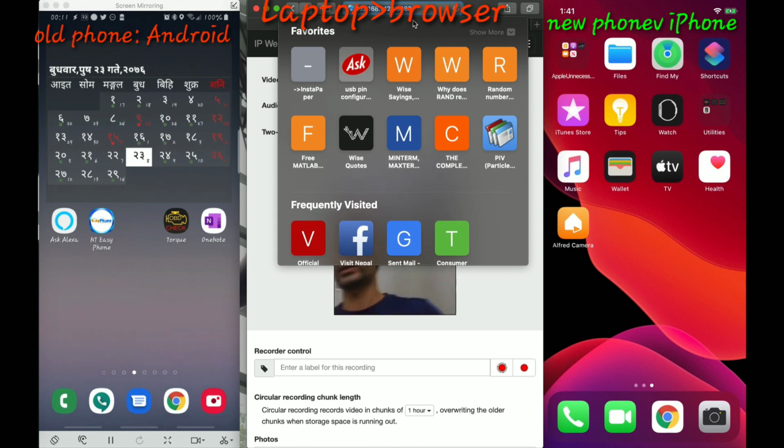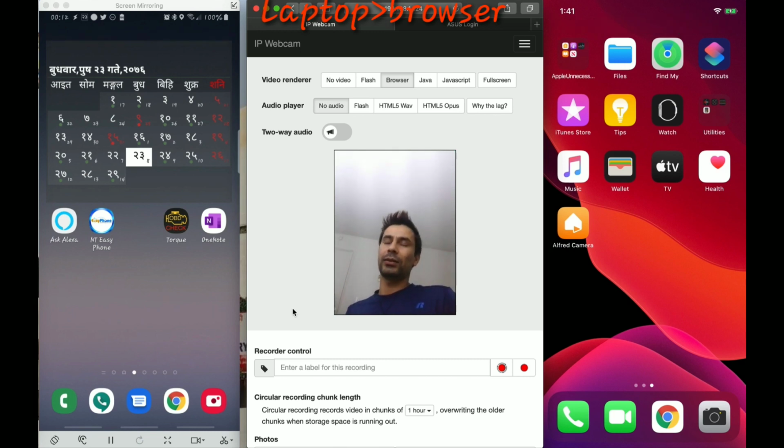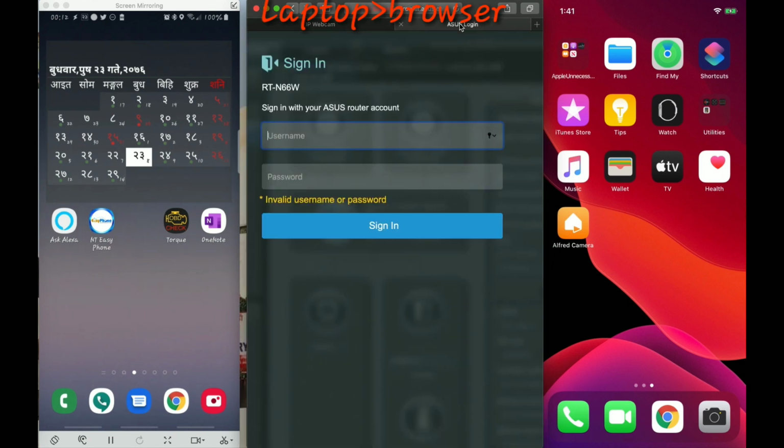In that case, what you can do is set up router port forwarding, and with that it forwards the mobile videos to the internet using the router port, and you can actually view that using the router IP address. For that you need two small settings on the router side.